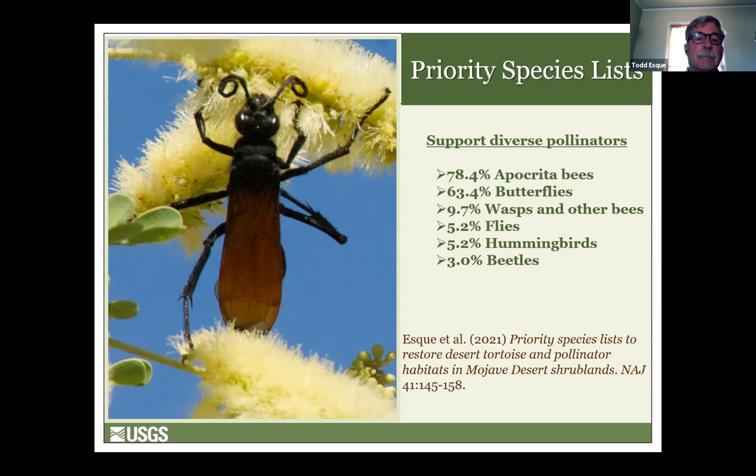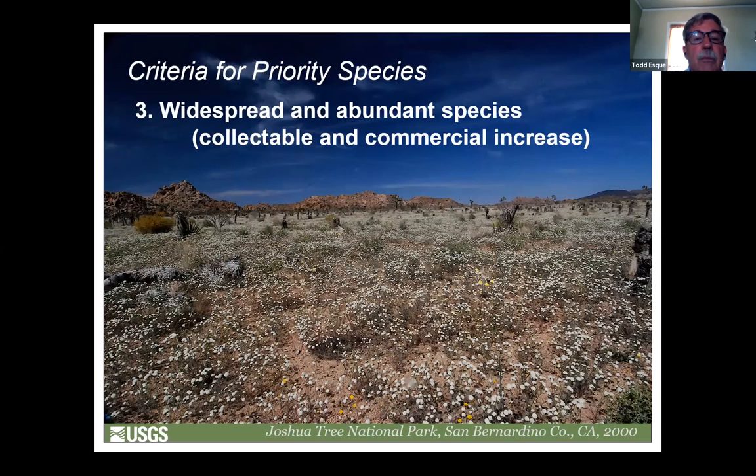The third criterion for being included on the priority species list was that the species were widespread and abundant species. So by being desert tortoise food, they were generally widespread, although they will find rare things too. But for example, this popcorn flower or Cryptantha species, this is an unusual circumstance. You can see there are stumps out there of dead Joshua trees that actually burned. So under some circumstances, as the perennials are burned off in these desert fires, there can be a flush of native annuals for a year or two, but usually the weedy grasses move in after these situations. But under these circumstances, this was a boon to photographers and seed collectors if you happen to be in the area.